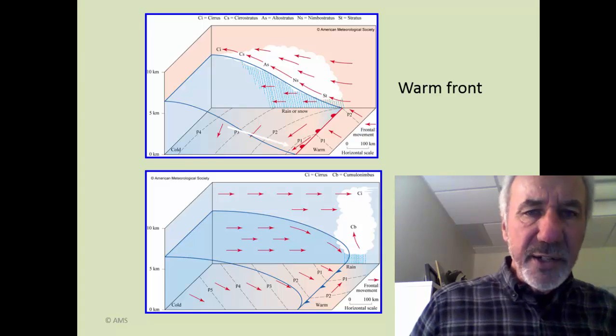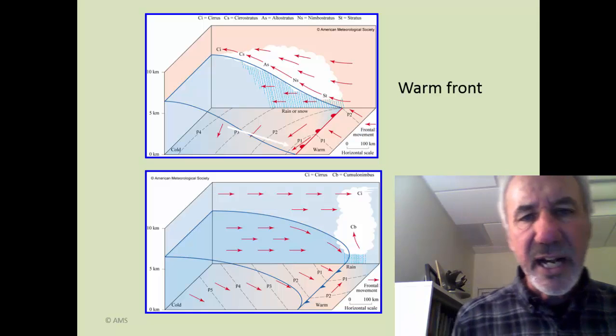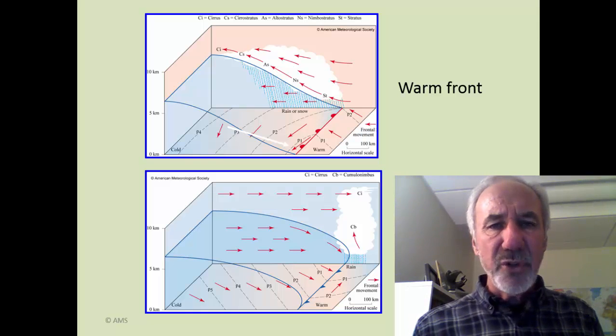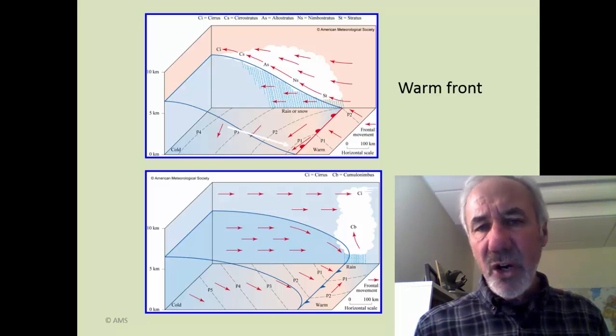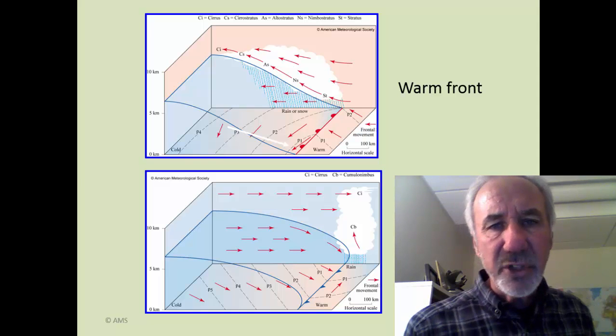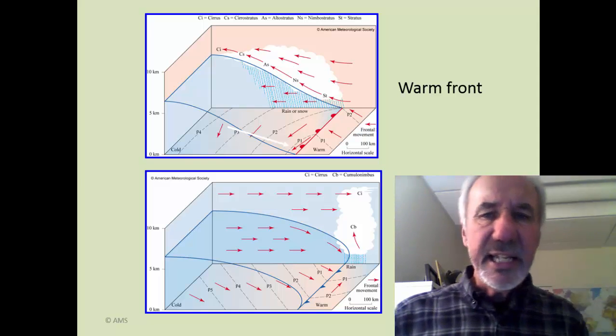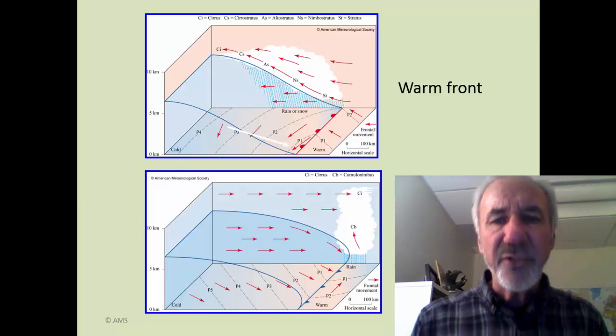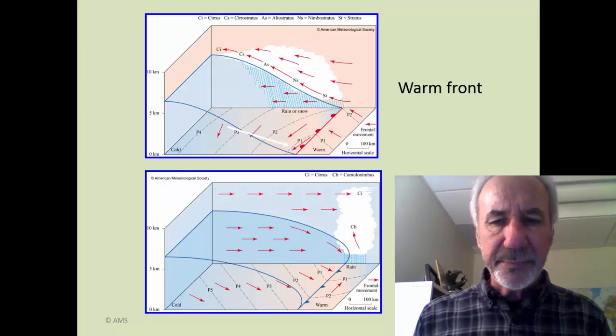Furthest from the warm front, you start with cirroform clouds, that's the Ci and Cs, cirrostratus. And then as the front approaches and gets closer, these clouds are going to lower. We're going to get into middle clouds. Altostratus is what's depicted there. And then once the rain starts falling, we've got the nimbostratus. And then finally, near the front, we could get down to stratus clouds.